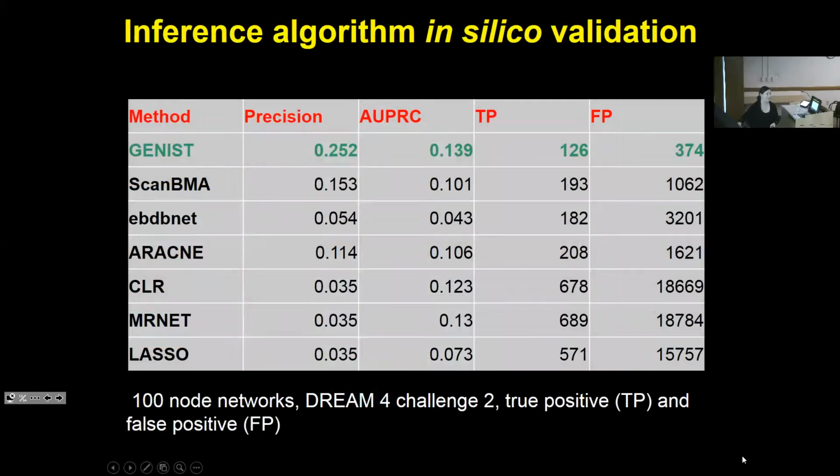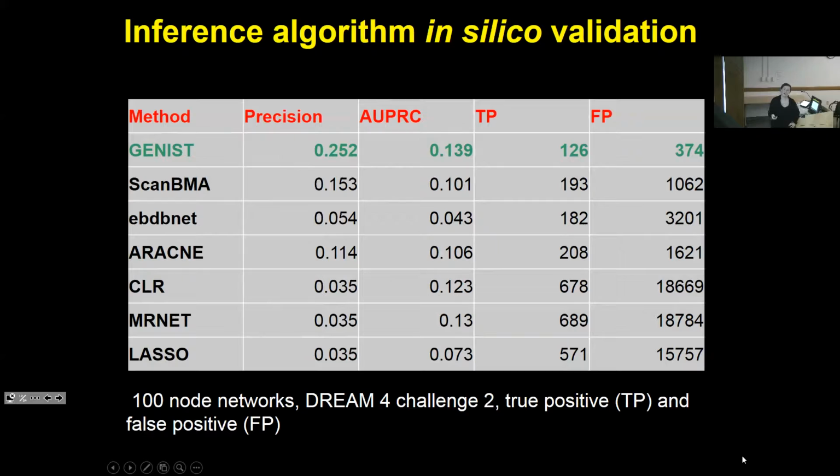So our new algorithm, the name is GENIS, and if you have a better name, we still have the chance to change it. I really don't like it, but GENIS stands for gene expression network inference from spatiotemporal data. Horrible name, but there's no way that we can find a better acronym.